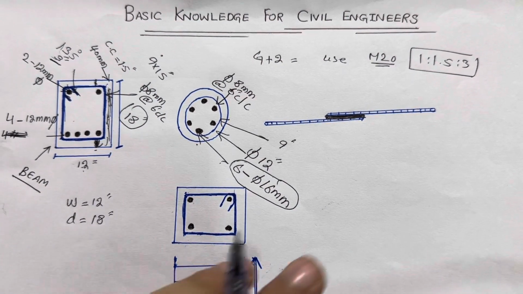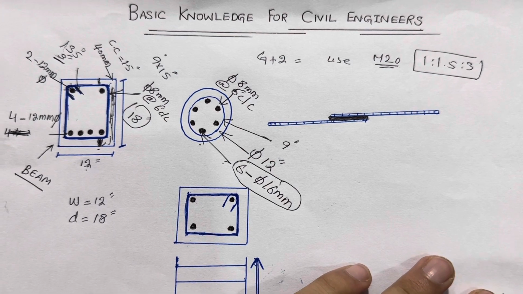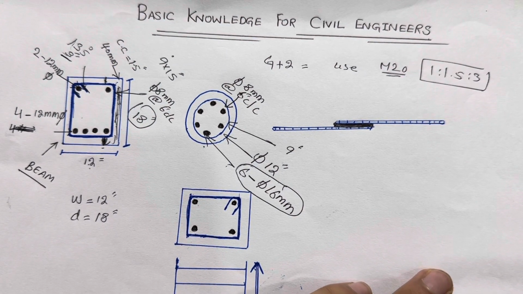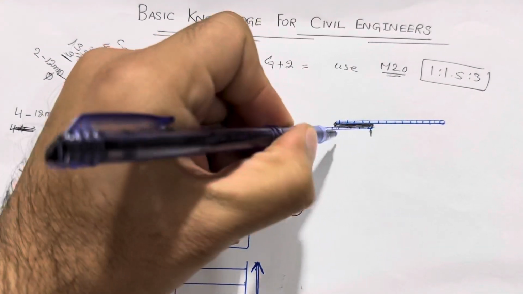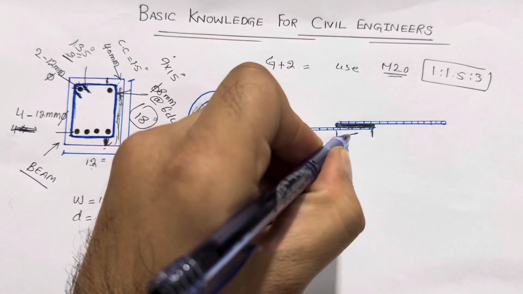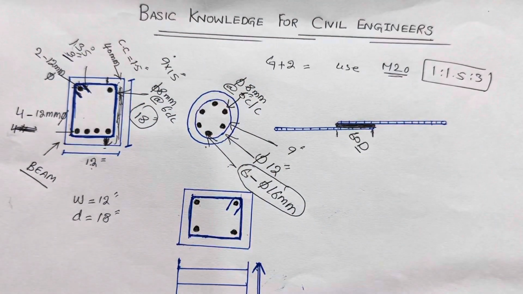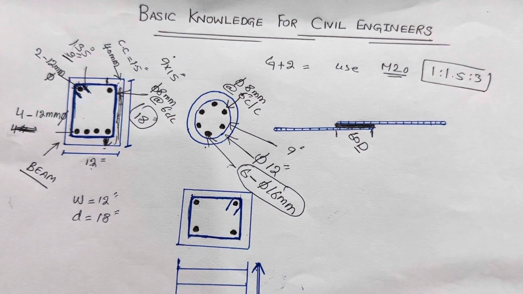Next, guys, if you see the lapping length, you should know about the lapping length if you are working on construction site related steel structure design. The lapping length should not be less than 60D. This is 60D, where D is dia of steel rod. Suppose this is plinth beam or top beam or in the slab, so the lapping length should not be less than 60D.